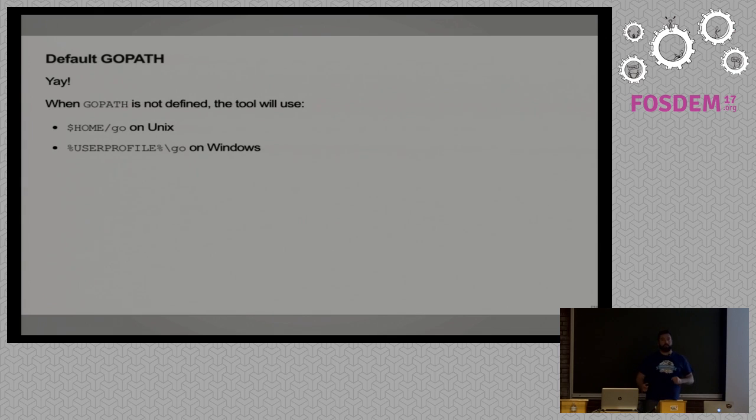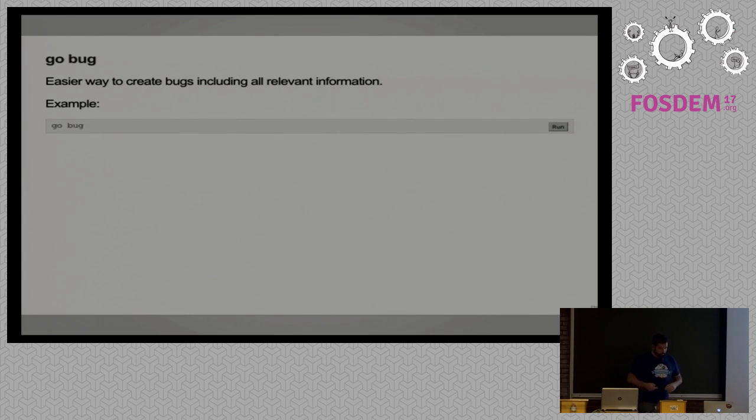Then there's also default GOPATH. And the GOPATH is something that once you start doing Go, after a couple months, you're like, that's obvious. But the first day, it's kind of hard. So what we did is remove the friction of having to define that variable. If the variable is not defined, we'll have a default directory for that. That's it.